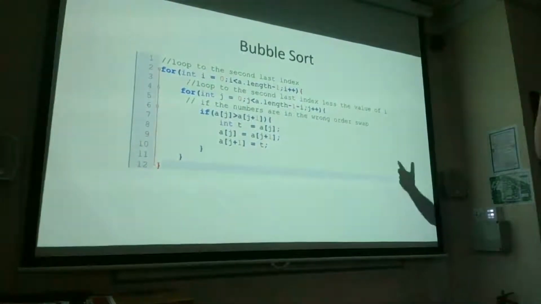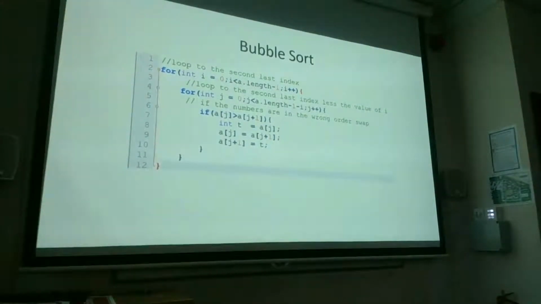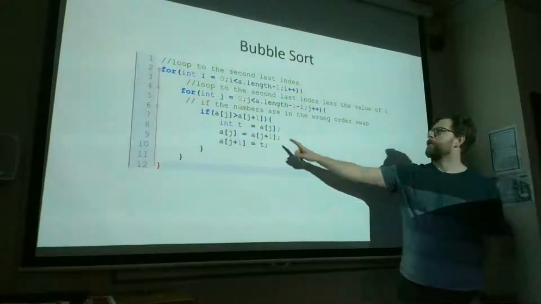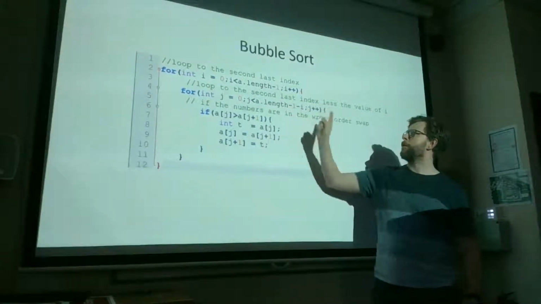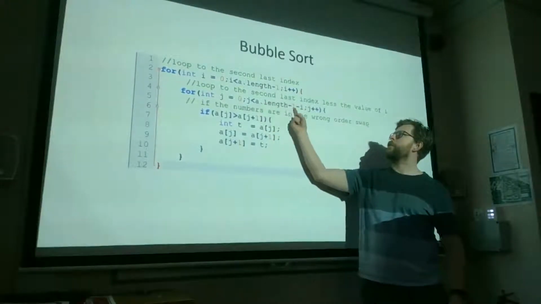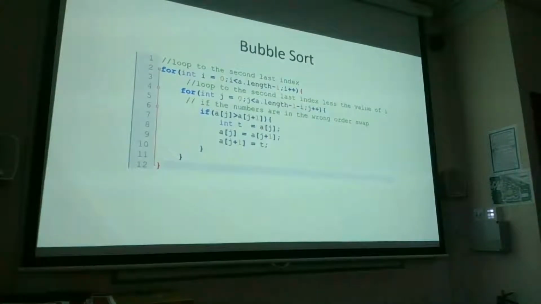Okay, so the length of the array is the total size of the array. -1 means we're going to go up to the second last index. And minus i. Can anyone think why we have minus i there? Let's say we have a 5-element array. So we're going to check, well, j is less than 5 minus 1 minus 0. Then j is less than 5 minus 1 minus 1. Then j is less than 5 minus 1 minus 2. So can anyone think why I have the minus i there? Because the bigger number is already in place. Exactly.